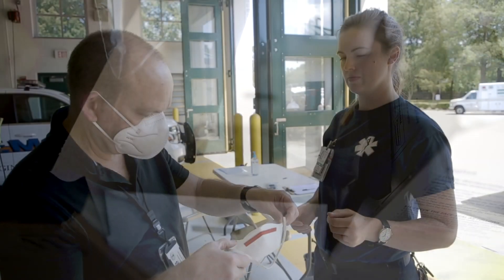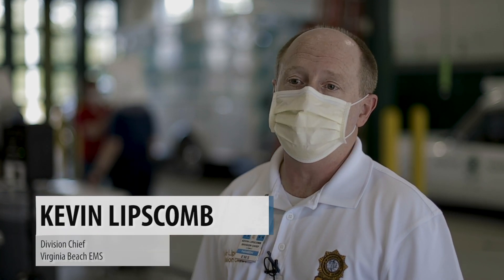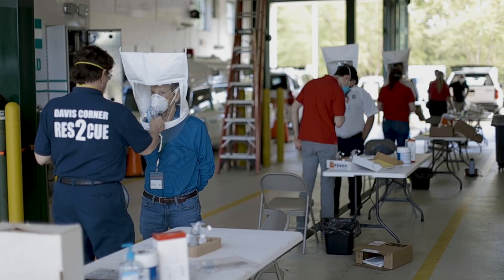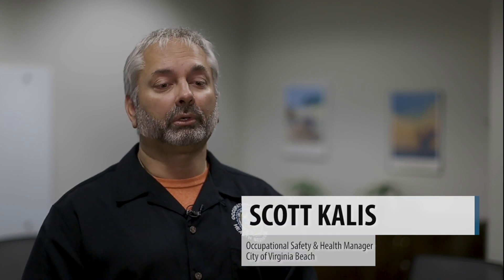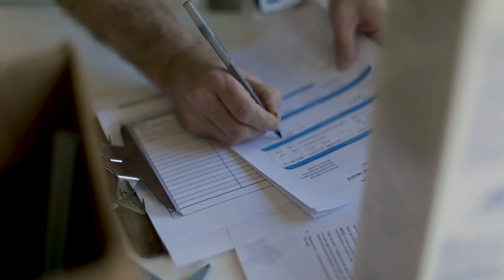Today the city is helping us fit test our providers on N95 masks, which are the minimum level of masks considered to be protective against the coronavirus. Because we require frontline first responders and frontline workers who work with patients to wear a respirator, we're required to have a written respiratory protection program, train those affected individuals, and then fit test them as well.